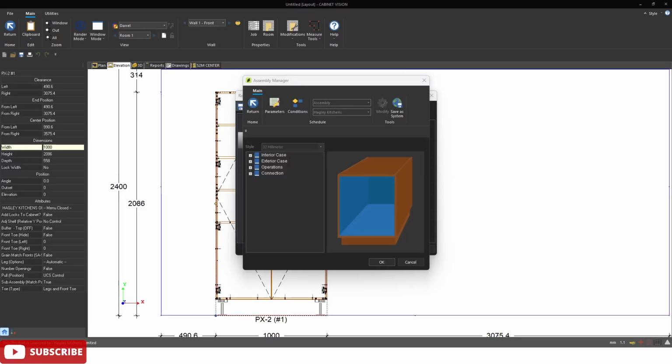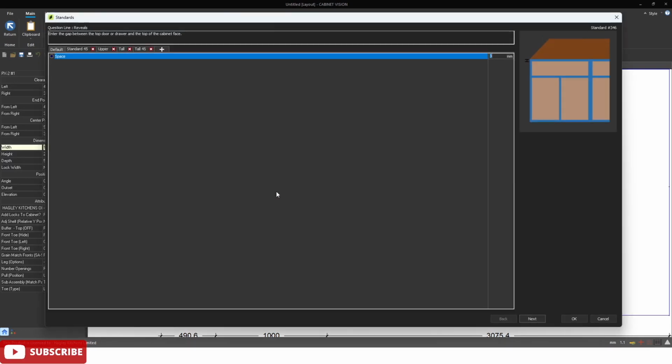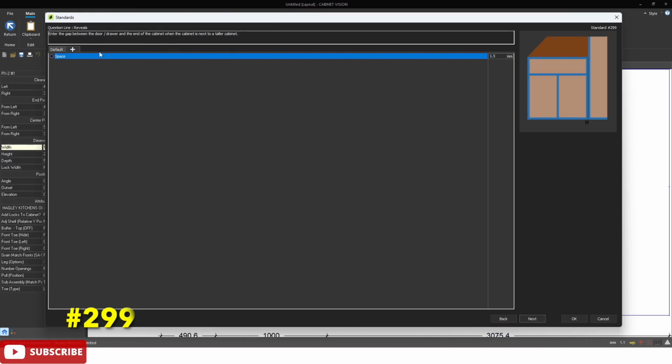There is a new feature to change reveals. So if we go to reveals and we double click on that, there's a couple new standards. The first one is number 299. Enter the gap between the door, drawer and the end of the cabinet when the cabinet is next to a taller cabinet.